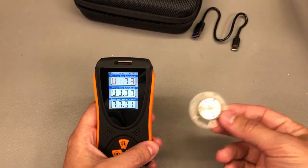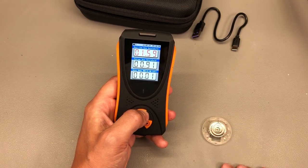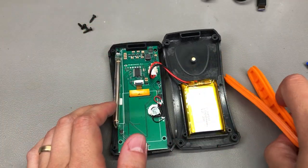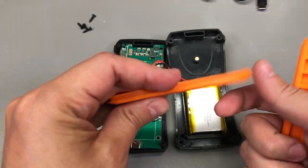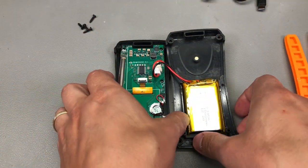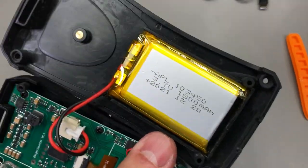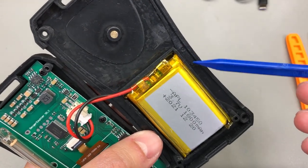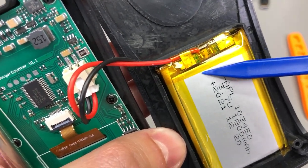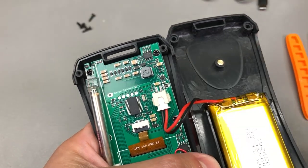I'm sure most of you are wondering how this looks on the inside, so let's take it apart and check out the tube it uses for detection. Inside there are a couple of interesting surprises. The sides of the case are actually separate pieces made from soft rubber. The battery is composed of two parallel lithium polymer pouches for a total of 1800 mAh, sitting in a protective slot. There is a battery protection circuit on the pack itself, and there's a JST connector so you can easily disconnect the battery from the circuit.